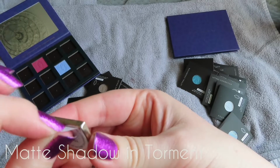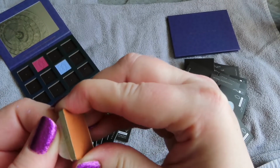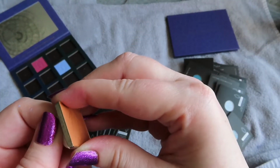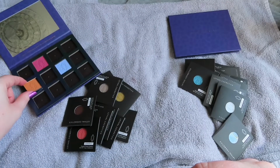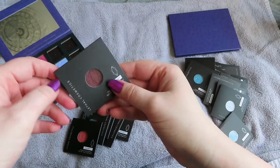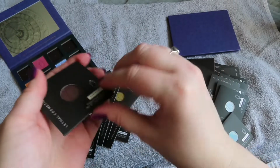The sticker is a little bit skew-iff on the back, so I'm just going to fix that. And then pop that in the palette. And the next shade here is a nice deep dark one called Trespass.